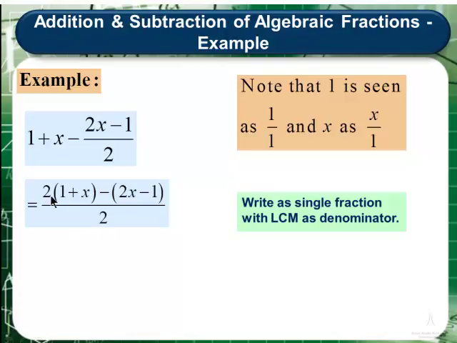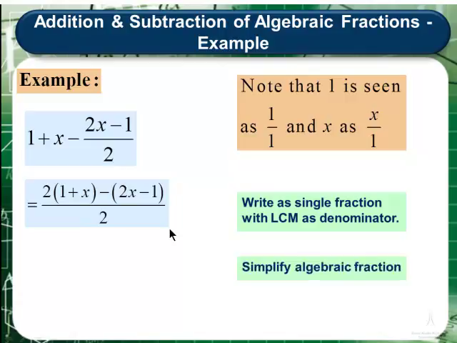And in this case we multiply both the first term and the second term by 2 as before. We use these brackets just to indicate 1 plus x together for the sum of the first 2 terms as we have it here. And then we subtract, in this case, the second algebraic fraction. We multiply by 1 and then the numerator 2x minus 1, since the consolidated denominator in this case is the same as what it was before.